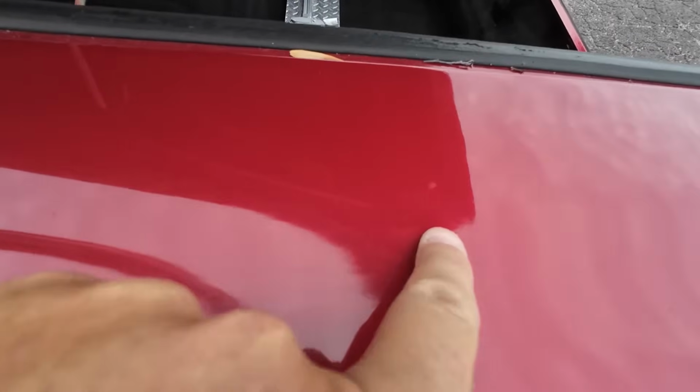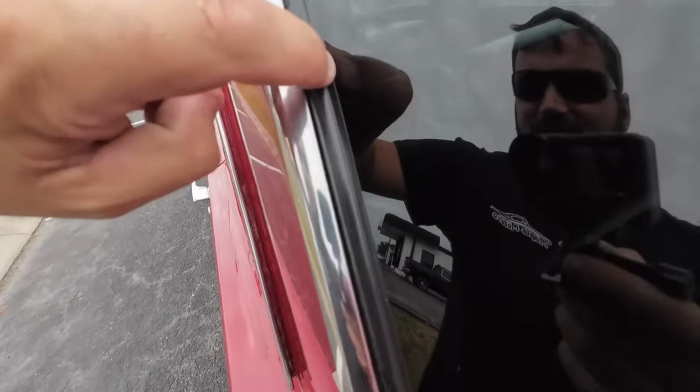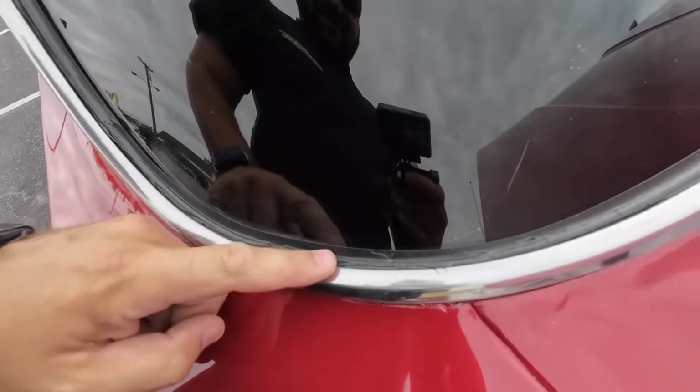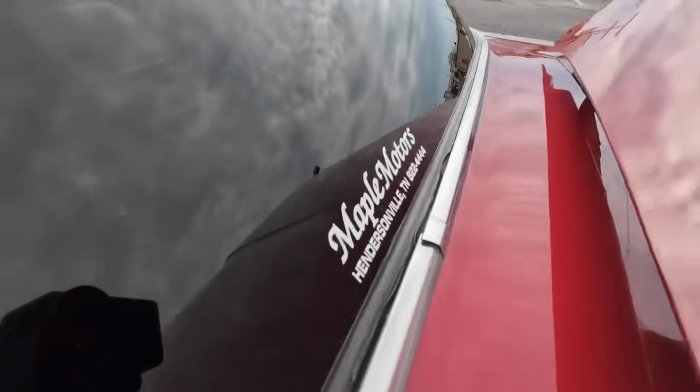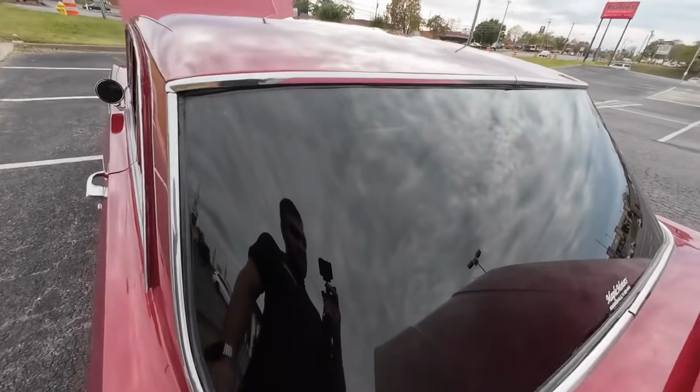A little ding right there. You got, they did that pretty smooth, that's silicone, or some kind of sealant around the window. They did it pretty smooth, really. And if it works, it works.